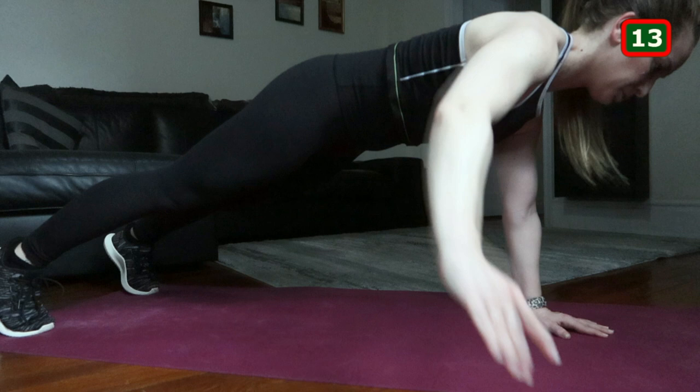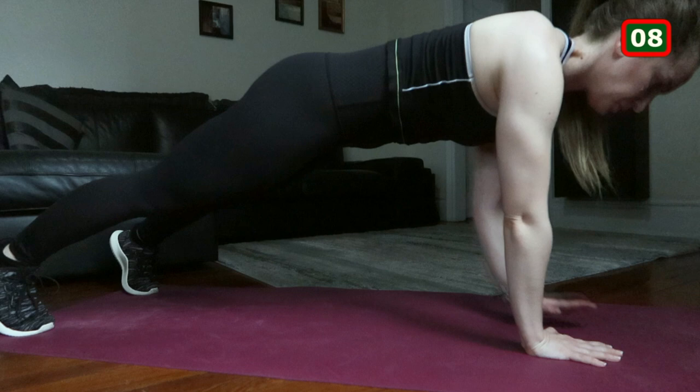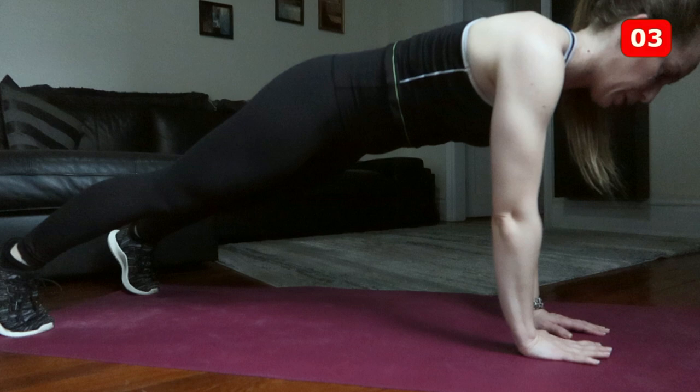Make sure your shoulders are away from the ears, joints are stacked, and hips are frozen in place. If you're having trouble keeping the hips still, widen your feet apart for a little more support.